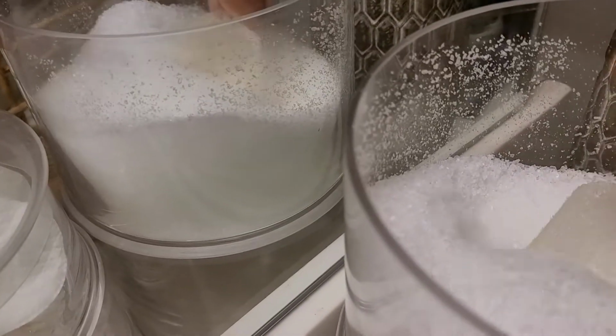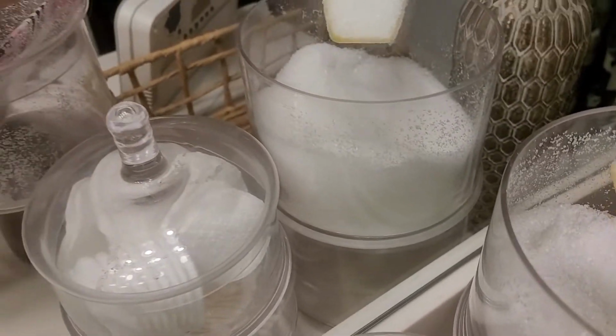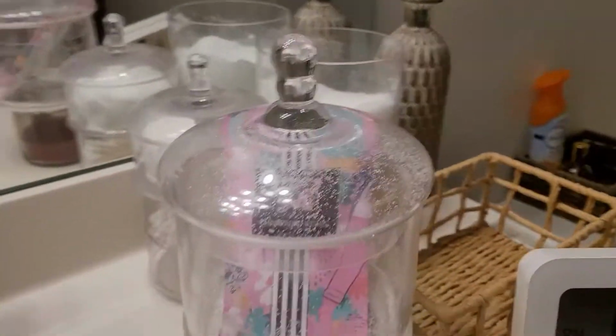But as you can hear, I'm running my bath. I'm just going to do some Epsom salt. I keep my Epsom salt in this little three-tier thing, and I use this scoop. Two scoops of Epsom salt.